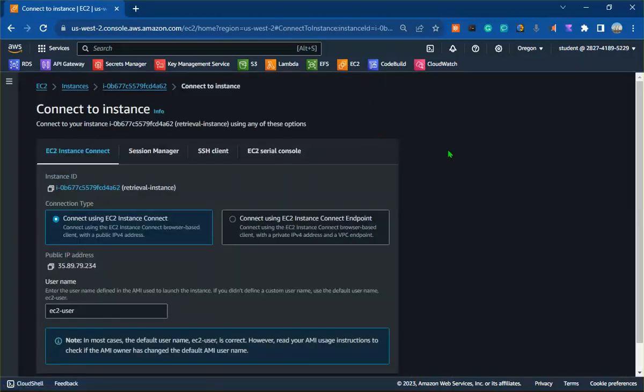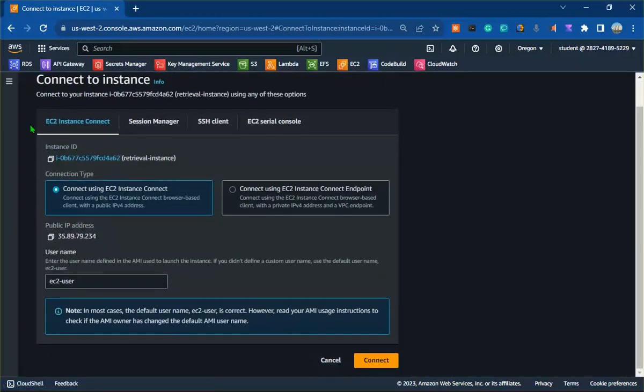So I click on it, and you can see it's bringing me to the EC2 Instance Connect, and this is going to be using SSH, by the way. So the machine that I'm trying to connect to has to have SSH configured, and it has to accept traffic coming from the internet. We can think of this connection as coming from the internet.